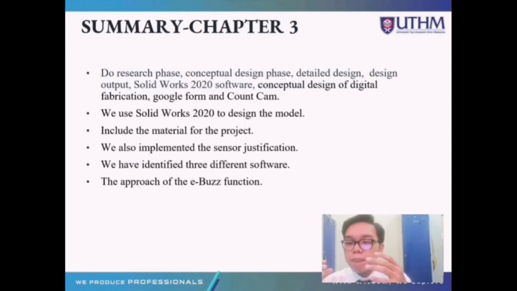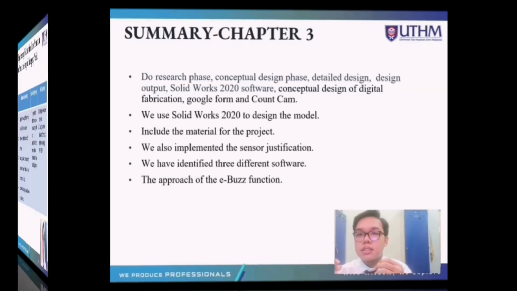Next, we talk about the approach of the e-bus function, where we explain the function and the working system of the e-bus. We also study the current technology and research current products, as it is critical since it will enable our product to meet current market demand and technology advances.